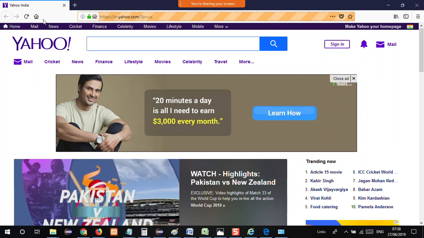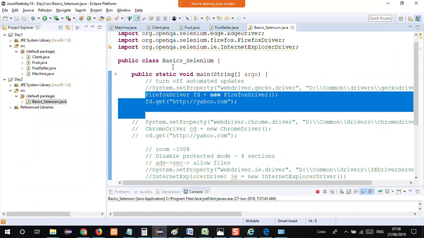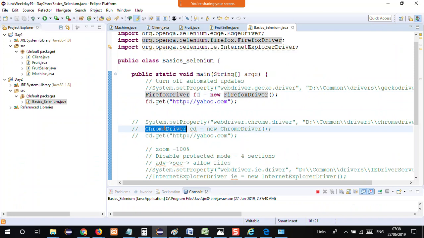Will I have to learn the commands of every browser, FirefoxDriver, ChromeDriver, IEDriver separately, because the objects are being created separately?